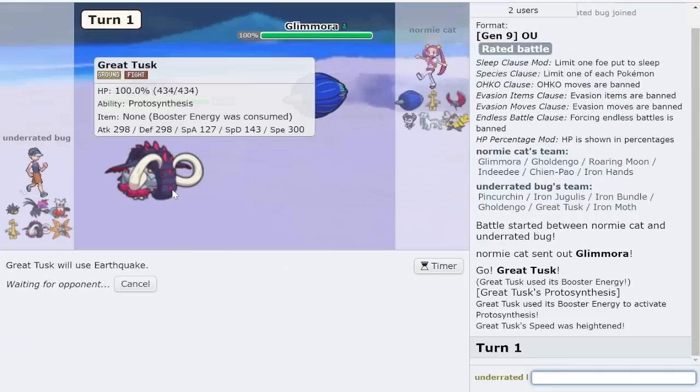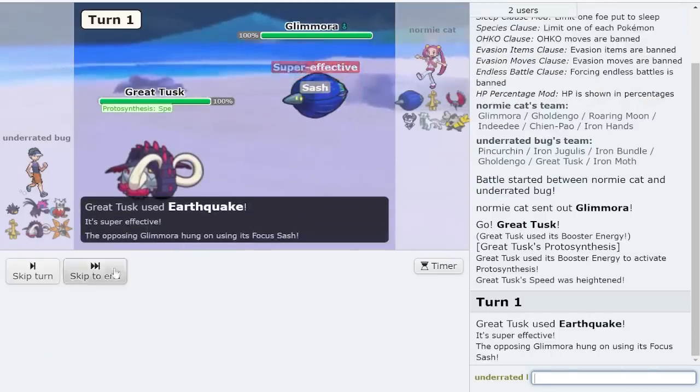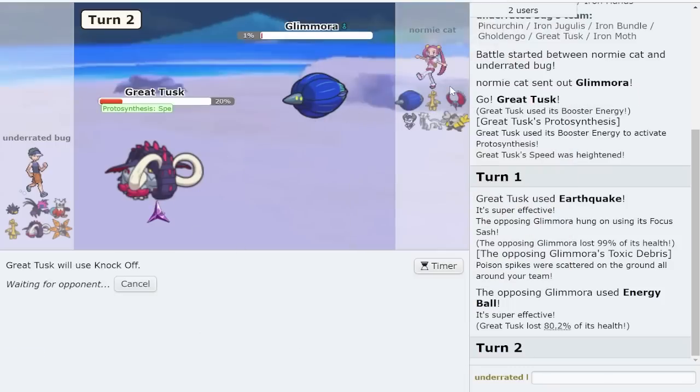I literally just do this into Rapid Spin. I'm a really bulky side. I didn't realize how bulky I was. But I Earthquake into Rapid Spin, and we're pretty good versus them. Cool. I'm going to knock off here just in case they go Dengo.